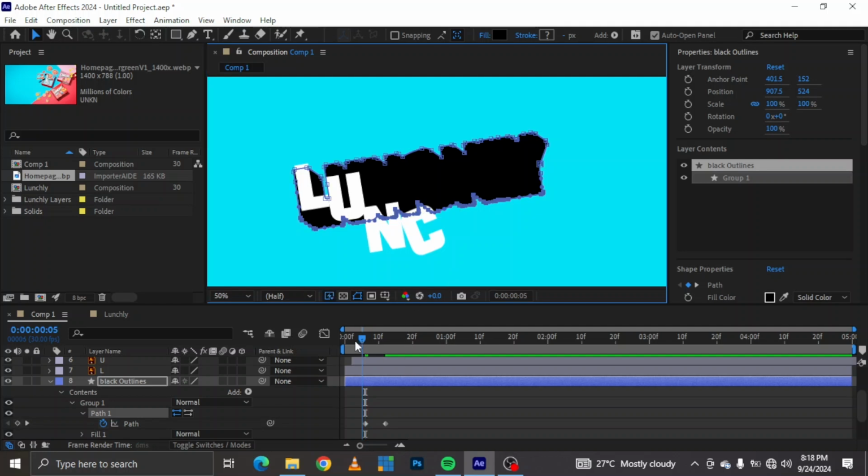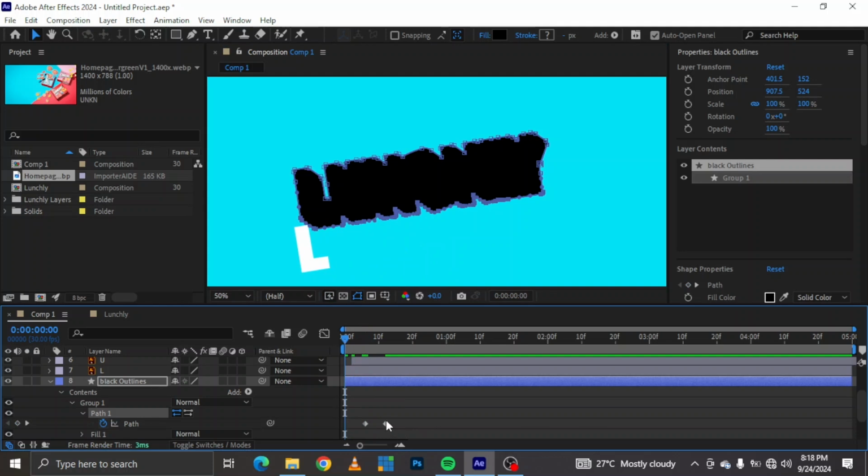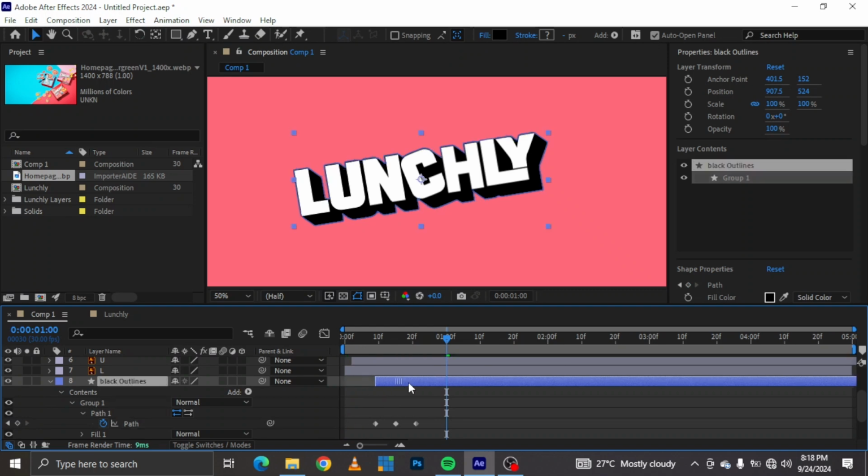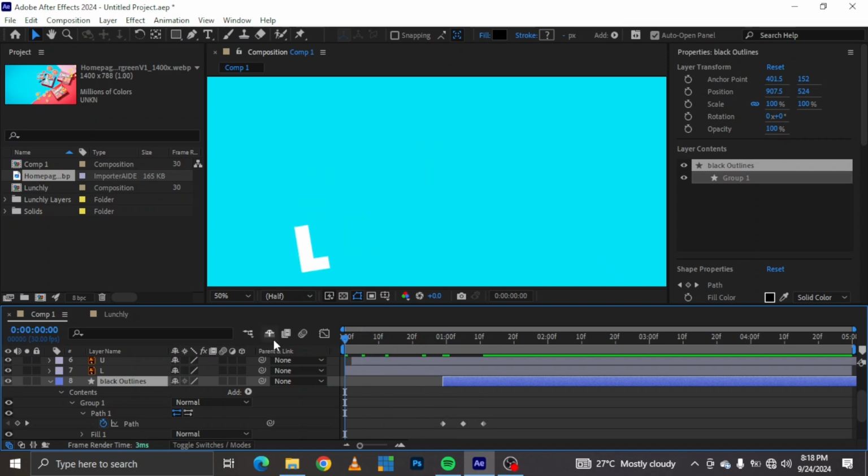Now I can go back to the beginning of my layer here, and I'll just copy this keyframe that is right here, and I can just paste it right here too. So now I can just move this back to around 1 second, and for added impact I can then just bring it 1 frame to the front. So this is what we have right now.